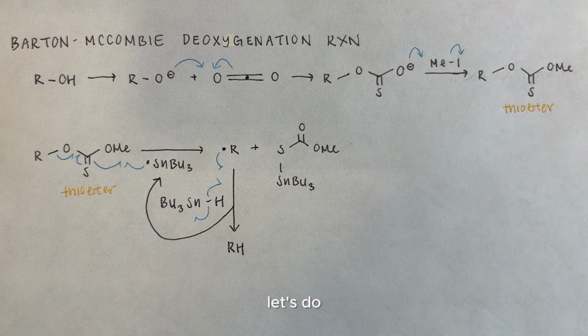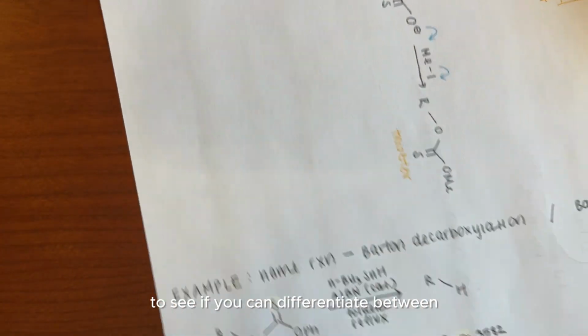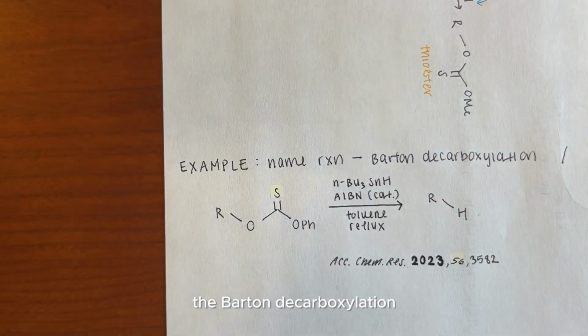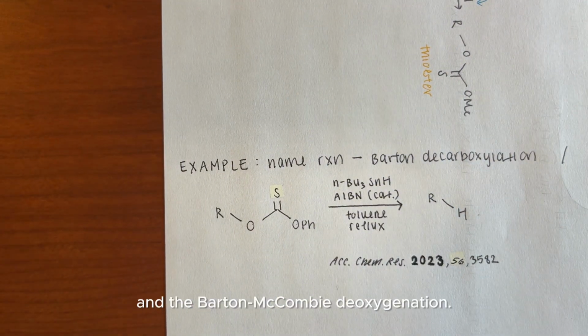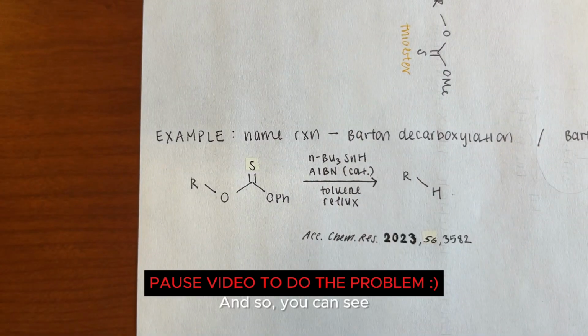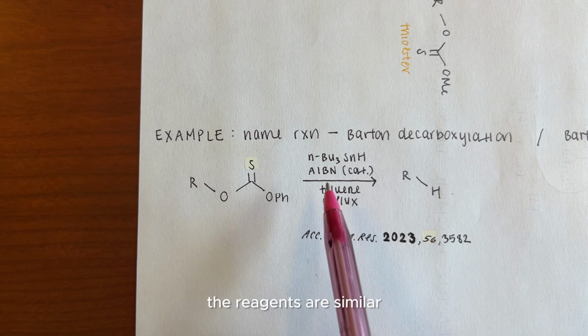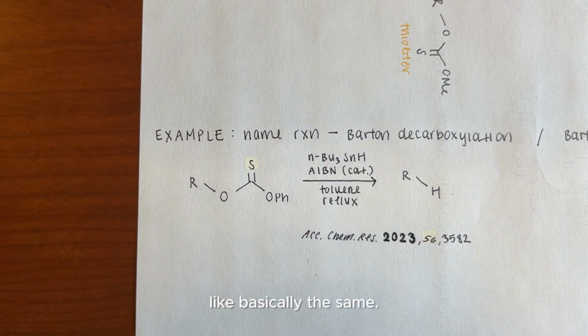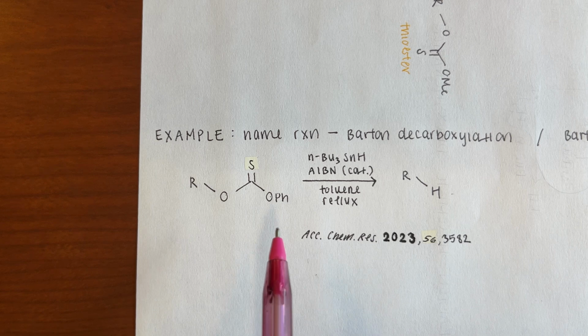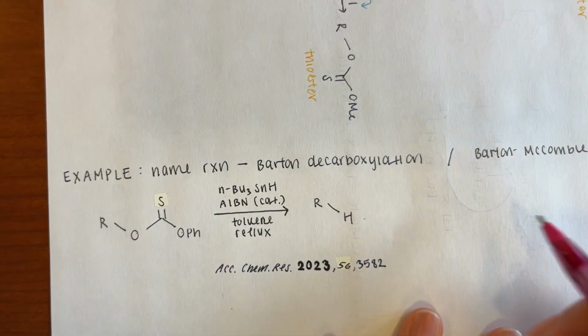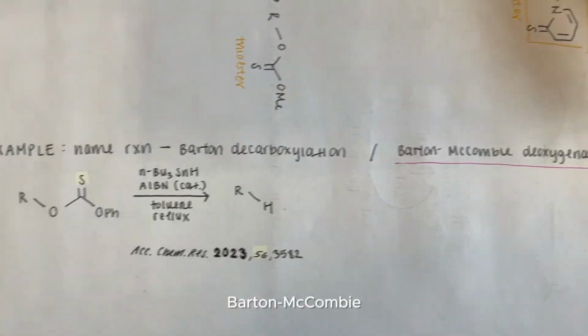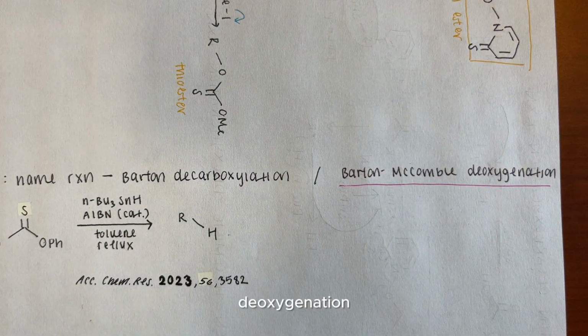And so let's do an example to see if you can differentiate between the Barton decarboxylation and the Barton-McCombie deoxygenation. And so you can see that the reagents are similar for both, basically the same, but there's no carbon dioxide here that we can lose, which means that it's a Barton-McCombie deoxygenation reaction.